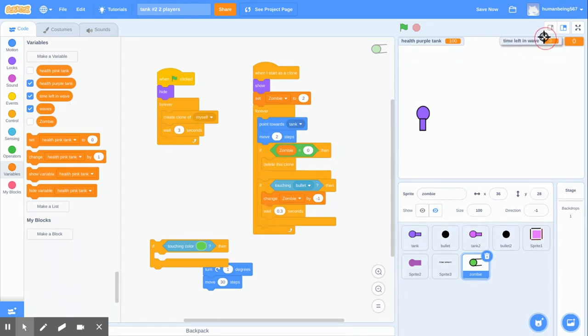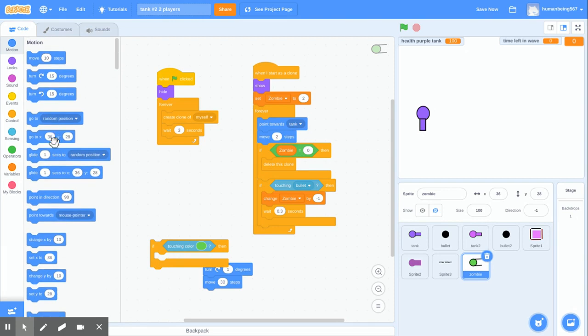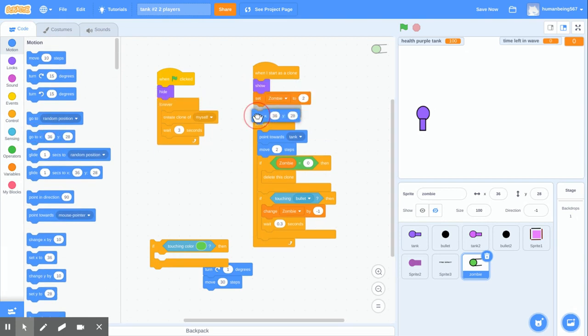Move it over here. We're also gonna make it so when the zombie spawns, we'll make it so it goes maybe 200, I'm not sure. Okay, no, not that. This one is gonna have to be 200, I think.